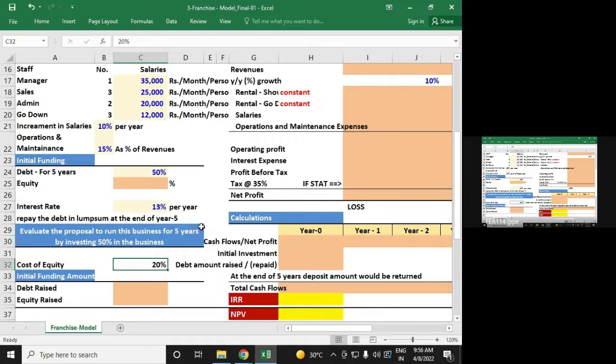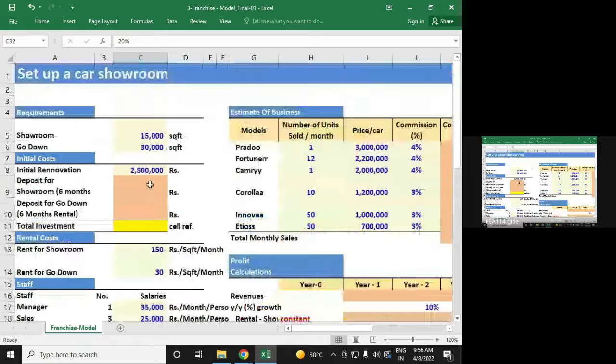Now, everybody, first thing you do is use self-referencing. The first part we will try to figure out is what our investment required is, and then we will see how much money we are earning. So everybody using self-referencing, find out and tell me the total investment. Make an attempt.